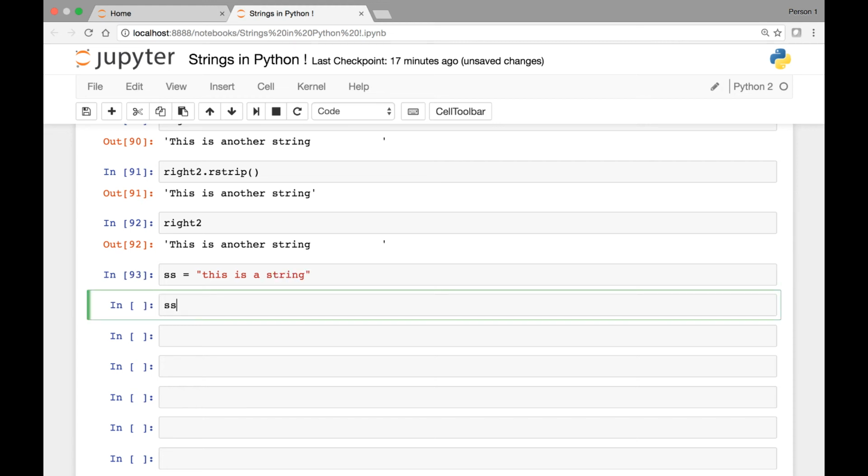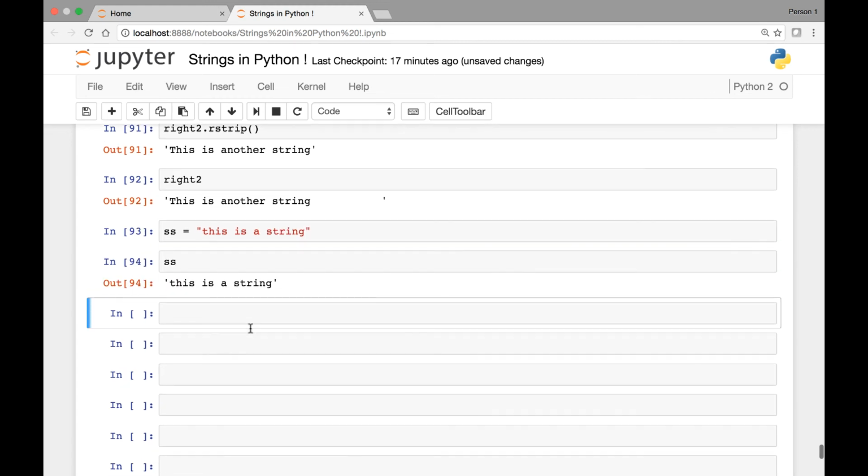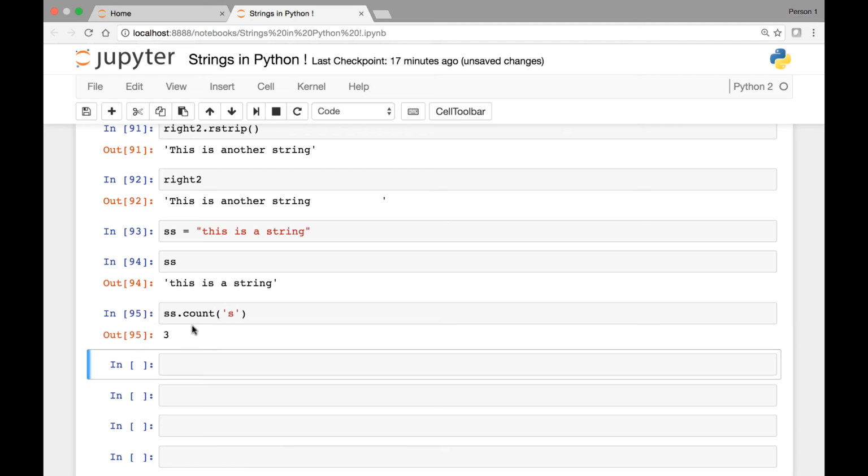Let's run it. We have ss, this is a string, so if we want to find out how many times s appears in our string, we can simply say ss dot count and then pass s. It says 3, so s appears 3 times in our string.